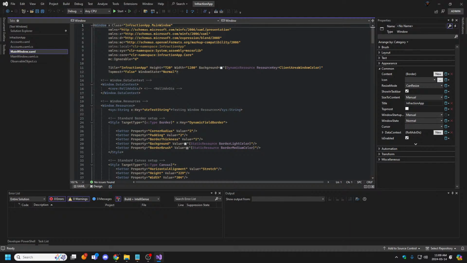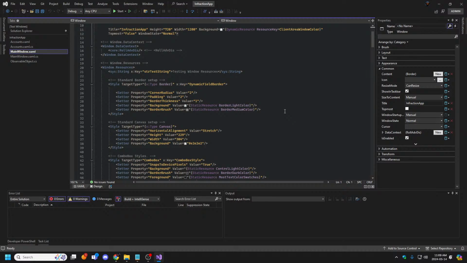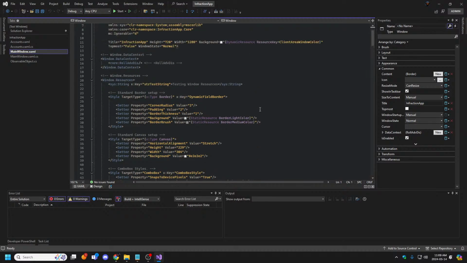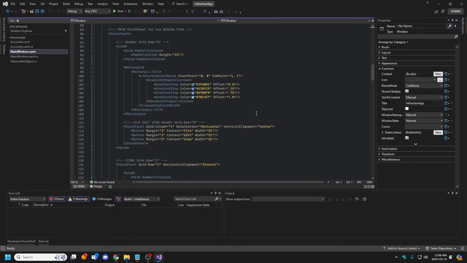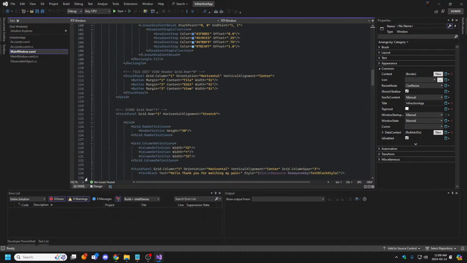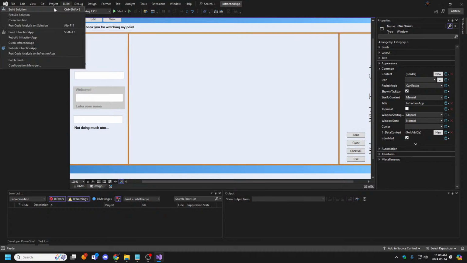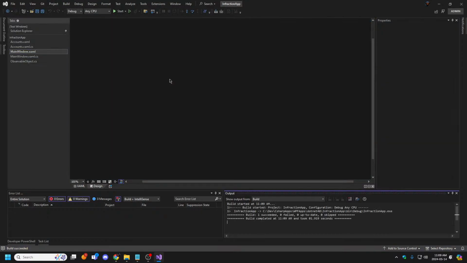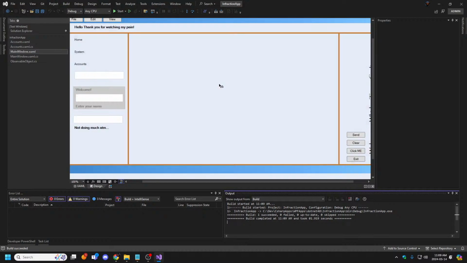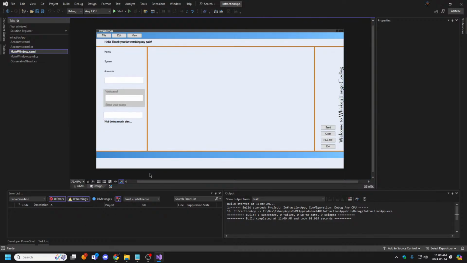I just want to look at my code here, refresh where I'm at. These are window resources. This is the main window, our design, right? Here's our design. Let's build and give it a run. Why not? See where we're at. You guys, you have to build every once in a while when you type code, because there are files in the background that need to be updated.